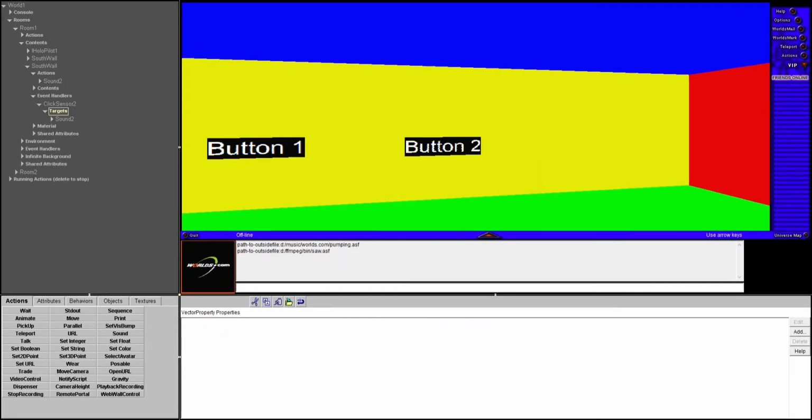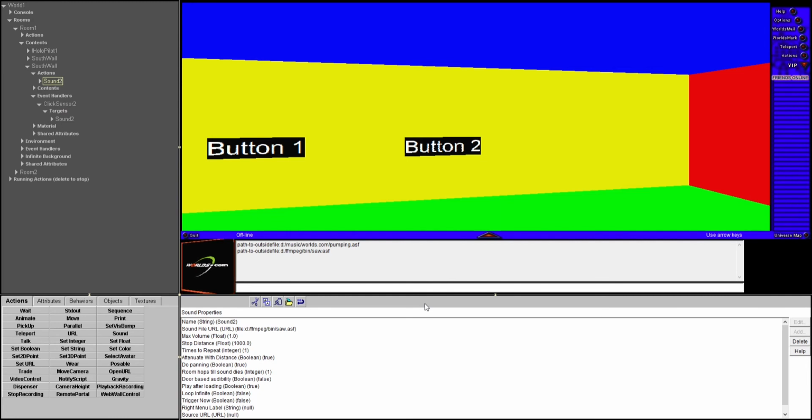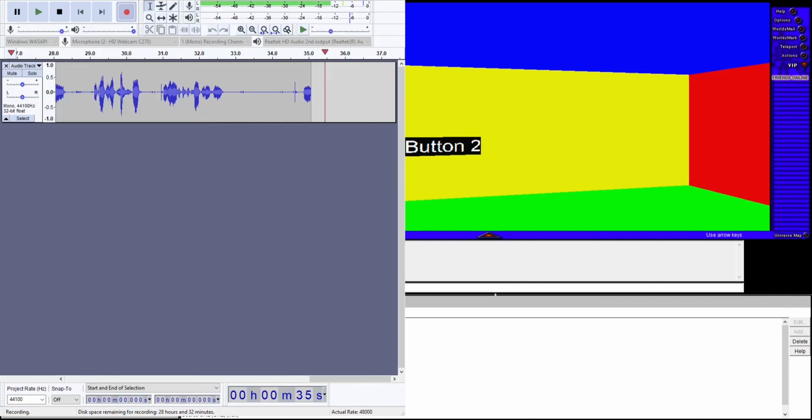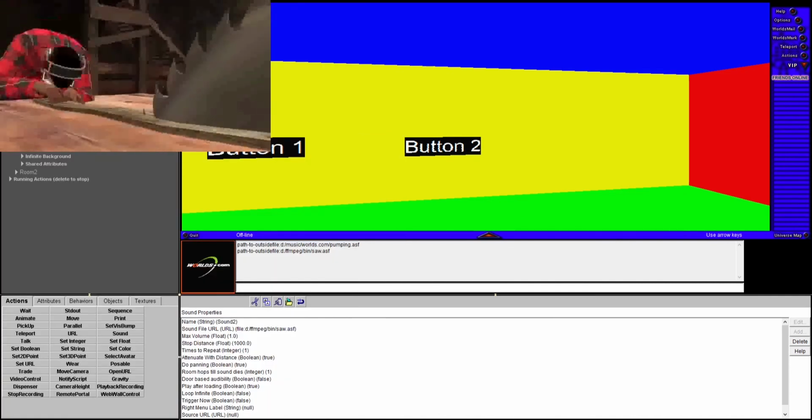So here's an interesting interaction that I discovered one day and I haven't seen really used anywhere. ASF files are an old Windows media file that can contain audio or video. So if you put a video file into a sound action which accepts ASF files, it will still play it, and it won't just play the sound from it, it'll play the video. And if I add it to the capture, you will see that it comes up in a small little window separate from Worlds.